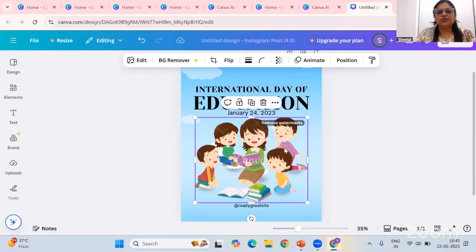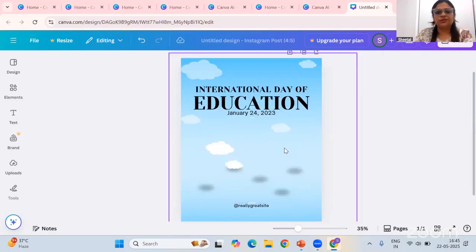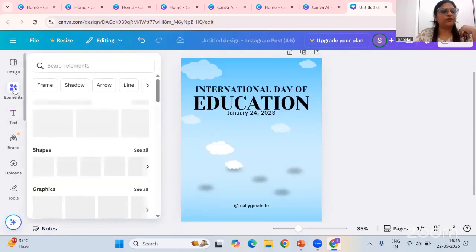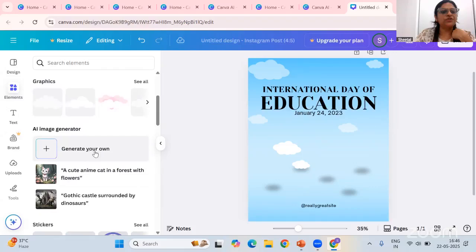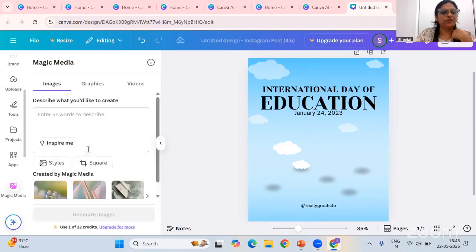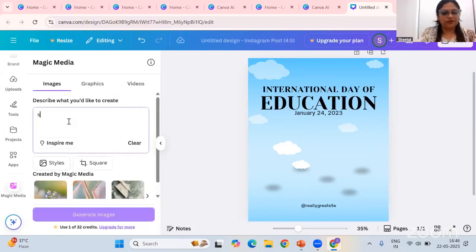If you want to change the picture, you can just click here and click on elements and use your own type of picture. If you want to generate your own, then you can also generate school annual function.